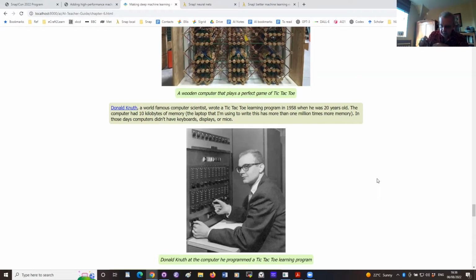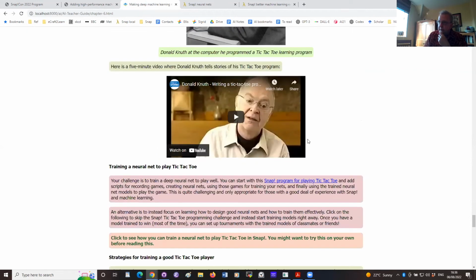To make it an intelligent player, you just look at all the legal moves and pick the one it's more likely to win from. And it turns out that Don Knuth did this, I think in 1959 or something. He made a little video talking about one of his first programs, which was learning to play tic-tac-toe.